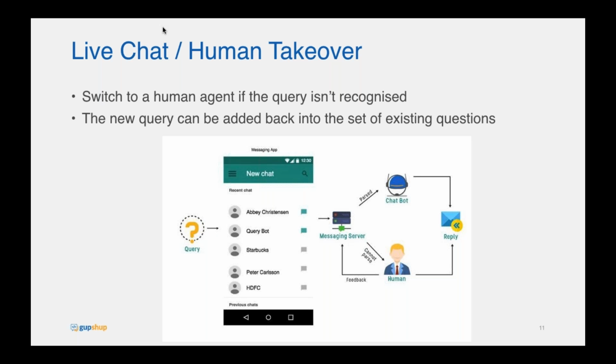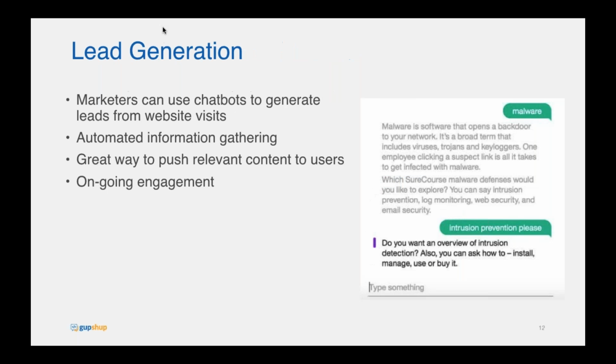Now, like I said, from experience, I've noticed that about 80% of all queries any sort of product website would get is all the same, right? But there are a lot of times when there's a query that might be outside of the standard frequently asked questions. The great thing about having a chat window on your website is that you can always integrate a live chat / human takeover element into the bot, right?